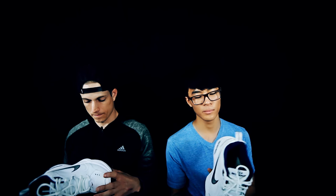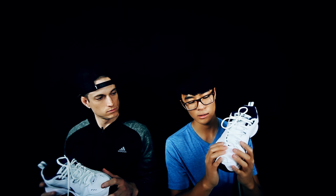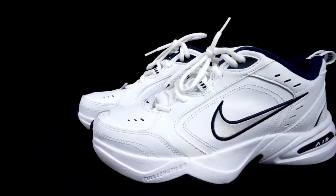All right, so now moving on to fit and support and lockdown. So the fit is amazing in this. Go true to size for these. It is a little tight in the toe area, but don't worry about that because it does stretch out a little bit and it just conforms to your foot really nicely. And you can see how soft and malleable this material is. So the fit was amazing. The best fitting shoe I've ever had. Better than the Curry 2s and the J Crossover 3s.